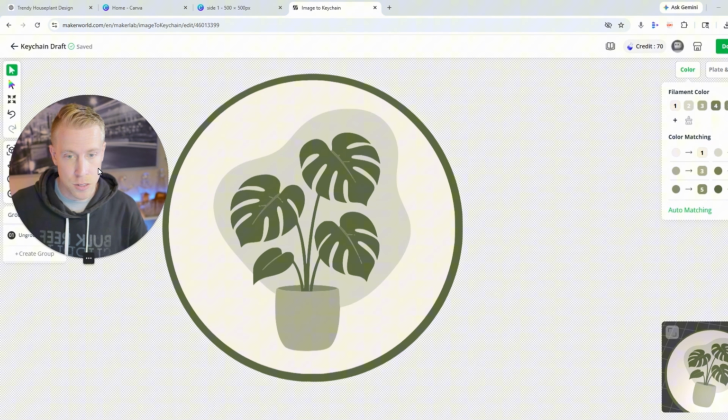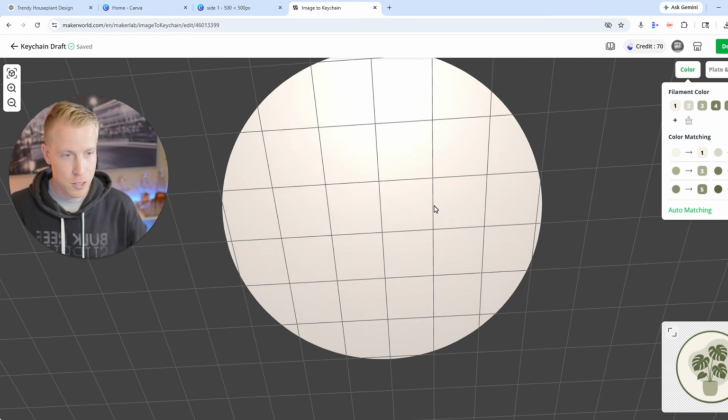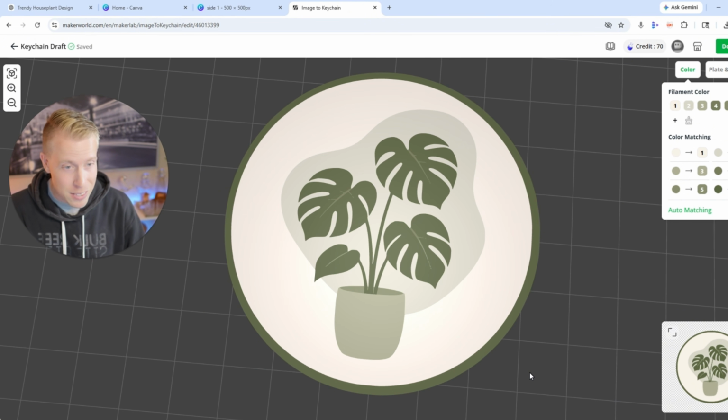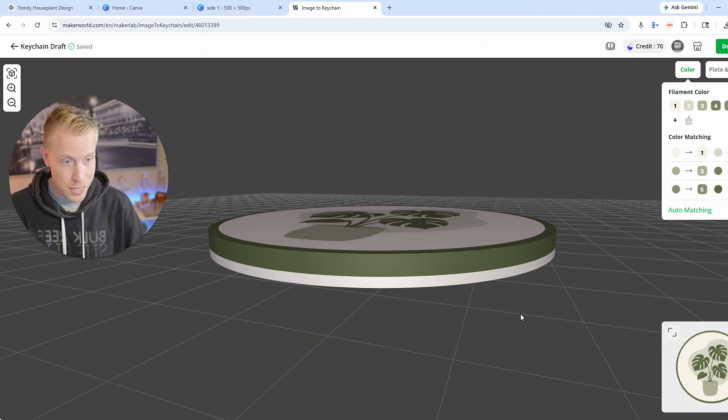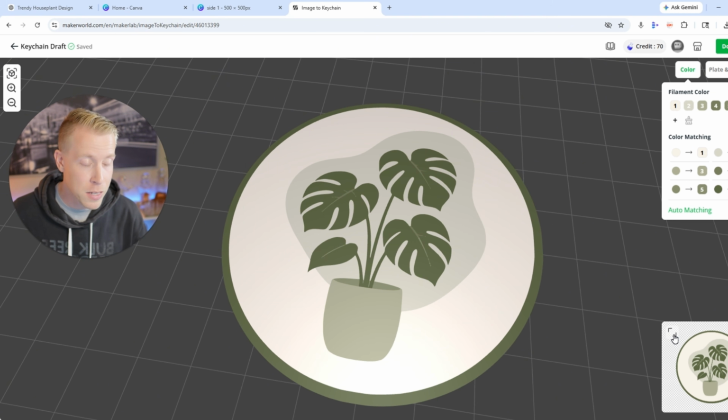All right, so here is the 3D model. It is made. And at any point, if you want to take a look at what the whole model looks like, go down in the right-hand corner and click this feature, and it's going to show you exactly what it looks like. This is pretty cool, right? This could be the coaster entirely in itself, and it looks dang good. Guys, you're going to be impressed by the results of this. So then click this button to get out of here.